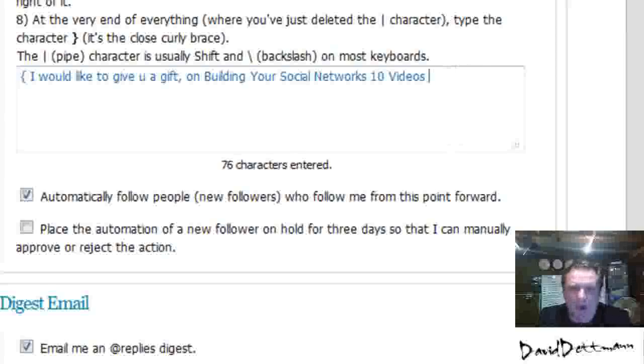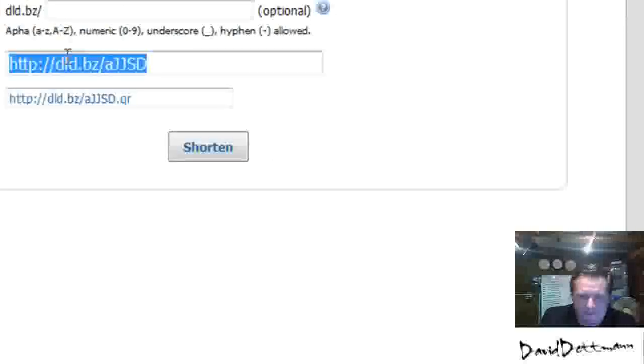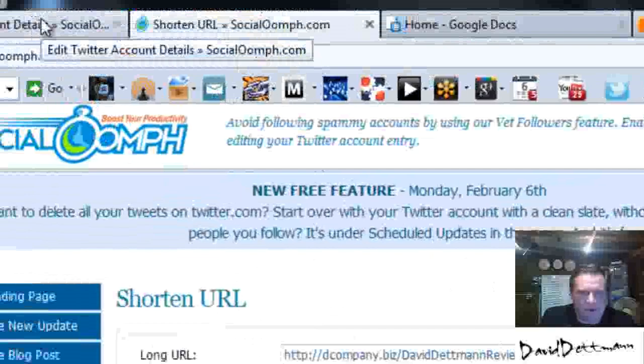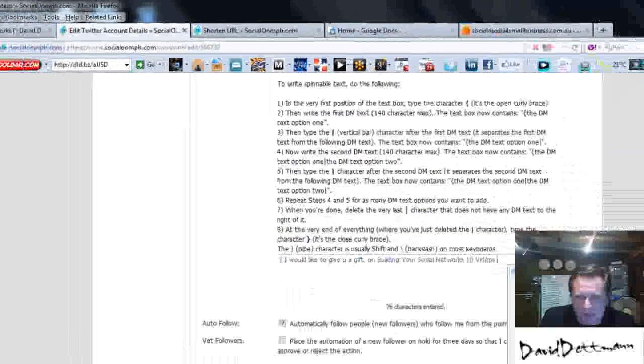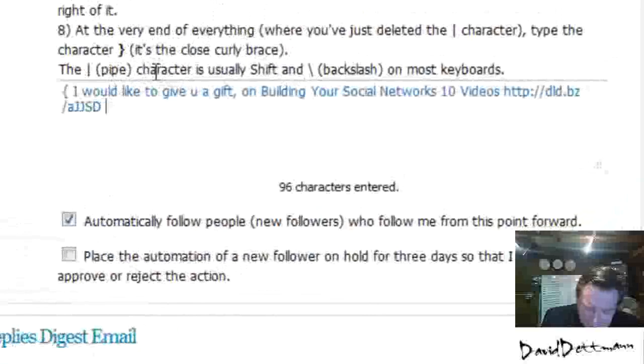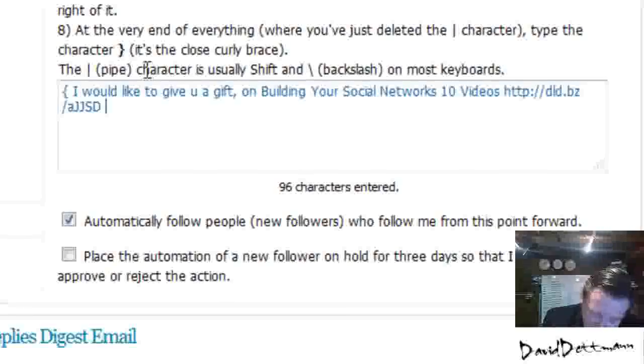Okay, go back and grab that URL. This is why I like using Firefox too, because you can have various windows open. I know the others do it now. All right, so that's the first one. So just put that long bar, now that's under the backspace key, and use the shift to bring it up.